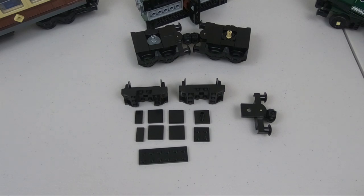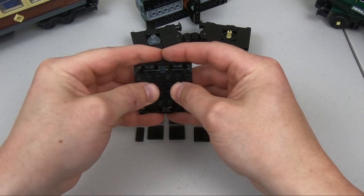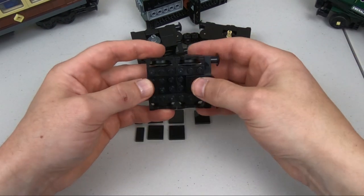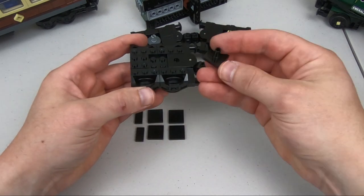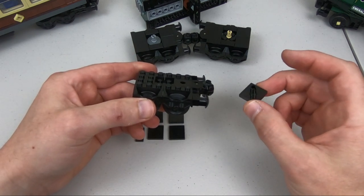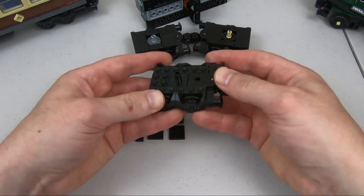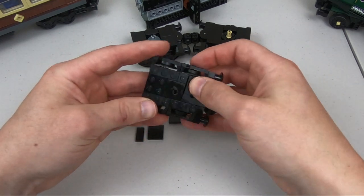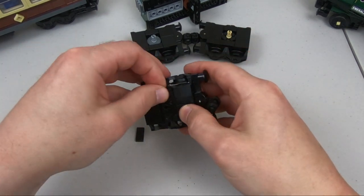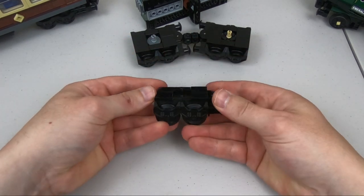The third solution is probably the easiest in my opinion. You have again a two-by-six plate — doesn't matter if it has holes or not — to connect the wheel assemblies together. Again we have a two-by-two black plate and the bumper. This time in the middle we're going to have this plate that has a pin in it — it's already like a bogey plate, but it's a two-by-two with a pin attached, all part of the same element. We put that in there, then put our tiles around it just like the previous two. We always need four two-by-twos and two one-by-two plates. That is another very viable solution.